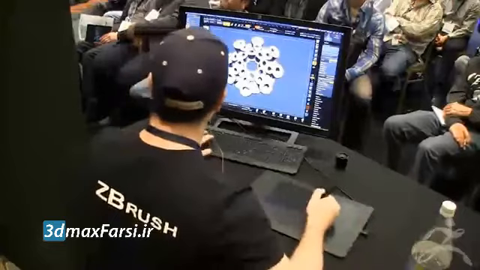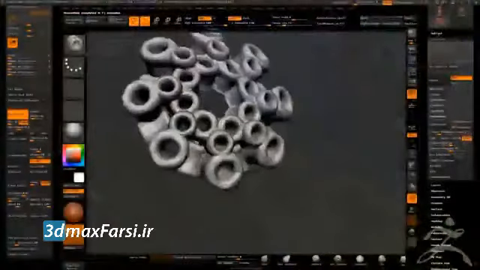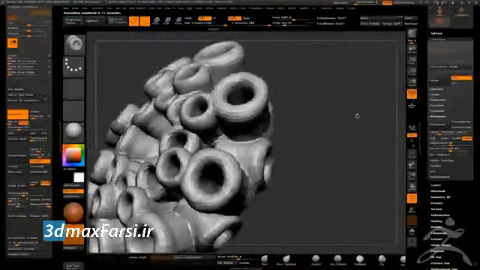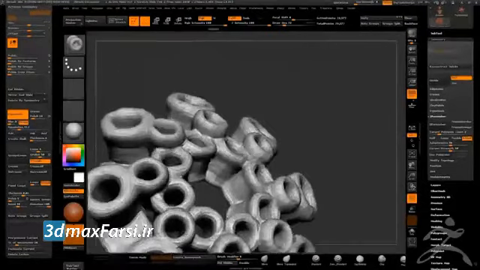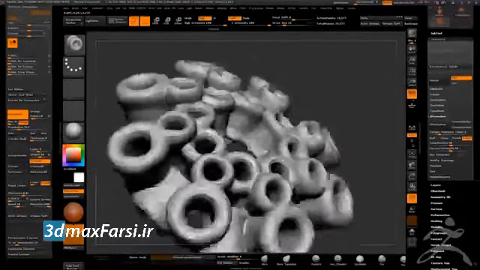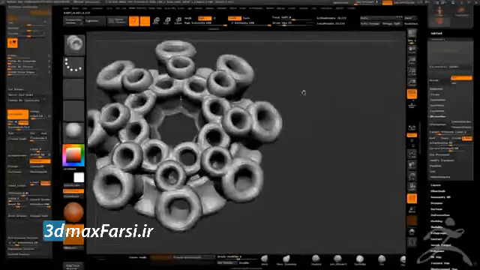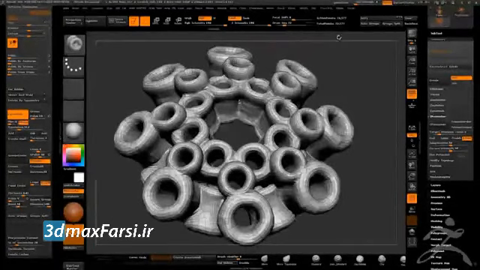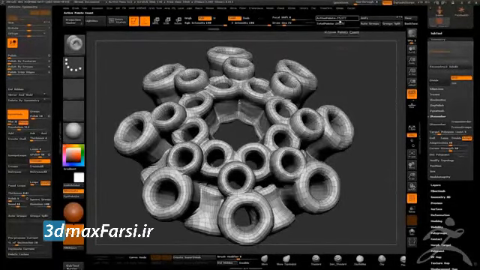Now look at this. Look at how clean this is. This is incredibly clean, and I can guarantee that if I had tried to do this in another program, it would have taken just forever. So we went from 800,000 polygons to 20,000 polygons at the push of a button, and while you hear me go blah, blah, blah, blah.